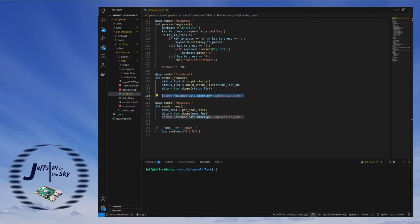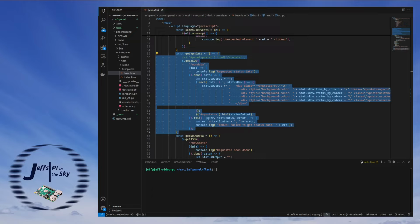I then just return that data, ensuring that I set the MIME type, or the type of data being returned from the call, to application/json. This way, the JavaScript that calls this will be able to recognize that it's getting JSON data back. The /newsdata route works in exactly the same way. It calls the pre-existing getNewsList function to get the data, transforms that into JSON, and then returns that JSON data back to the caller. Flipping over to the base.html template, I've added some new JavaScript functions in here.